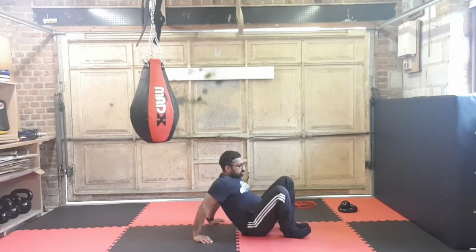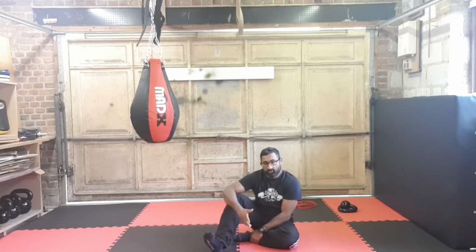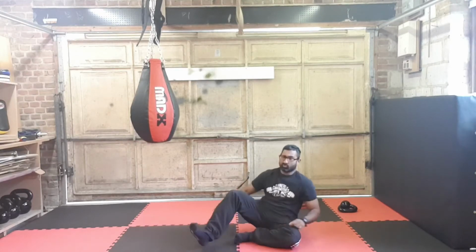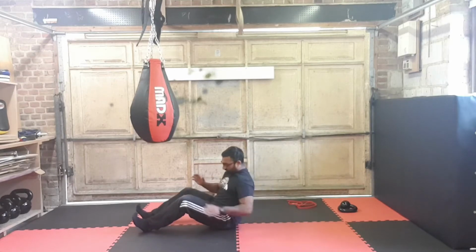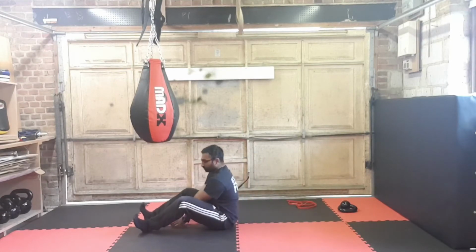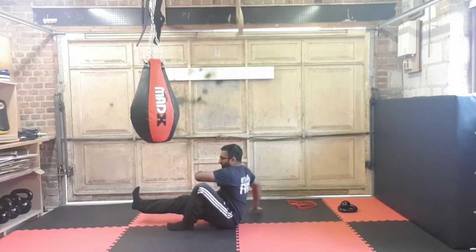So give that a try. Do that probably 12, 15 times on each side. Make sure you focus on the technique though. You can do fewer reps if you want. Make sure you get that technique right, because when it comes under pressure, you want to be able to do it quickly. So that's basically a precursor to the Turkish get up.